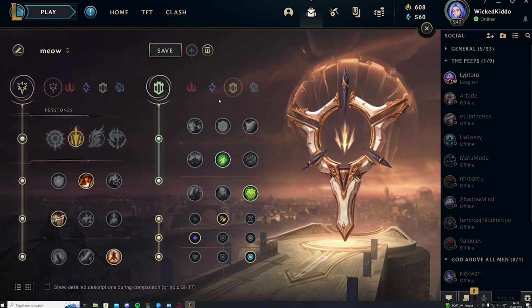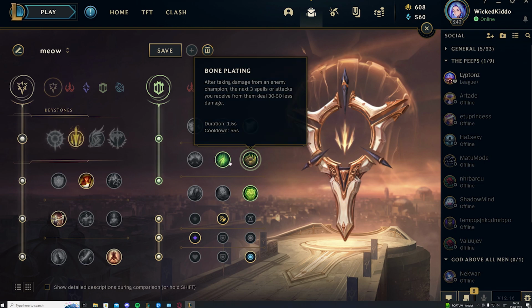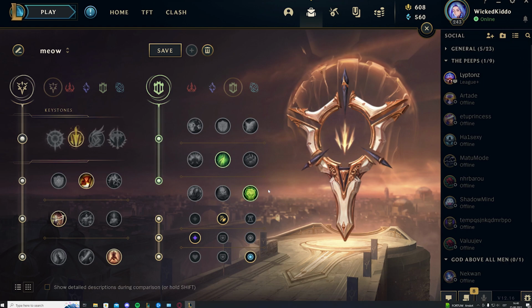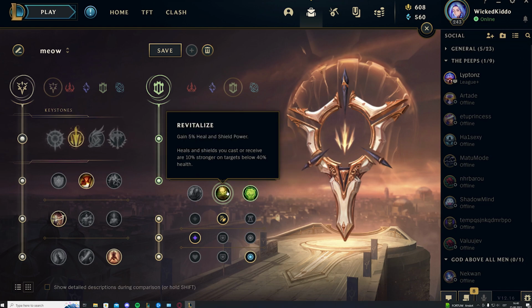On the secondary tree you have only two options, it's Domination or Resolve. In Resolve you either take Second Wind or Bone Plating. Second Wind against poking champions and Bone Plating against champions that want to combo you. Here you also have two options, Unflinching, which basically gives you Tenacity against CC. Then we have Revitalize, where you can get more heals and shield power.